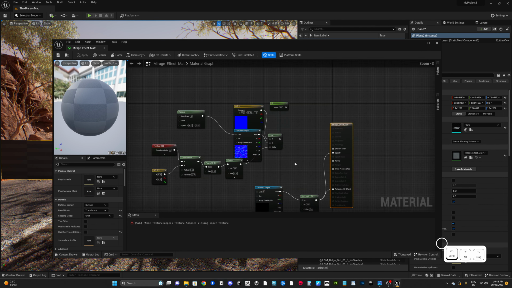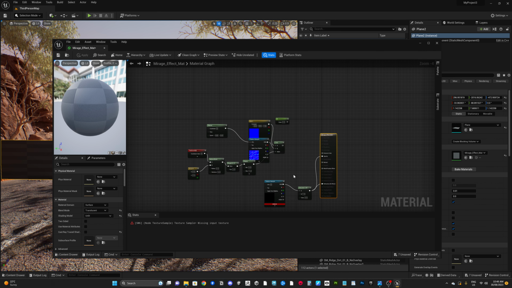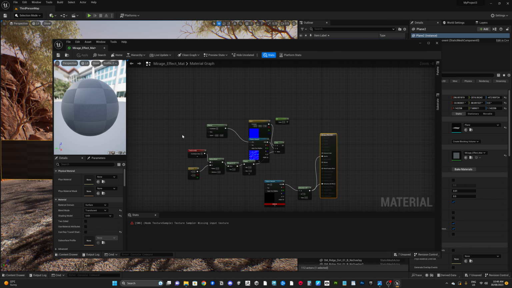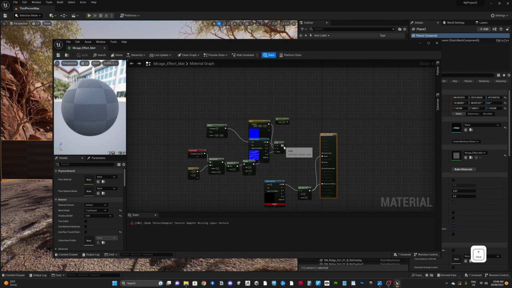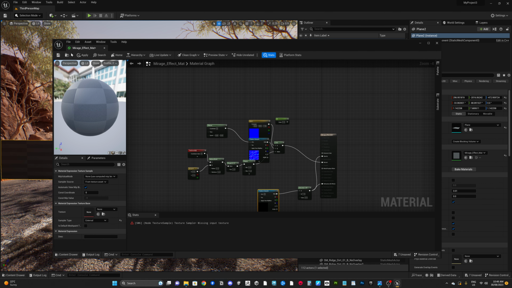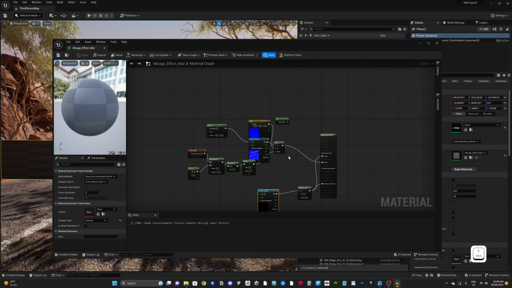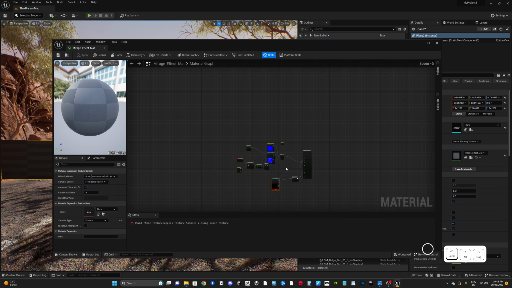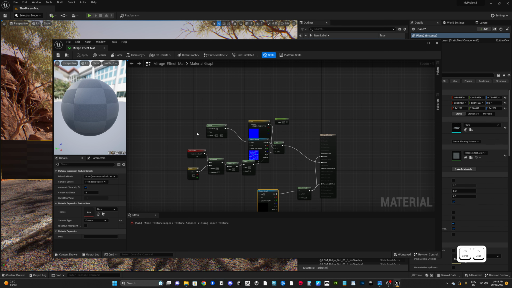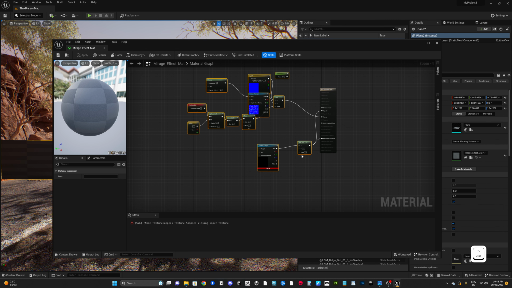Now this material is one that I've already edited, and I edited the original one because I'm an idiot, which means that it's not going to have all the connections that we want, but it doesn't matter. Essentially, this is connected into here normally, and then this is a different node, and that's what helps achieve the effect. However, in this particular case, we're going to recreate this from scratch. So we don't need any of this. All of this stuff can be deleted.